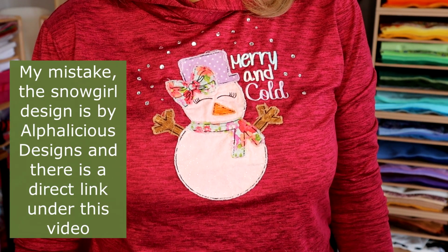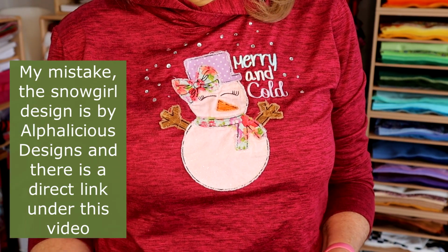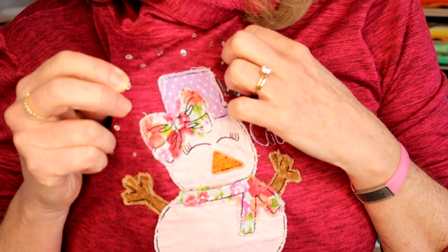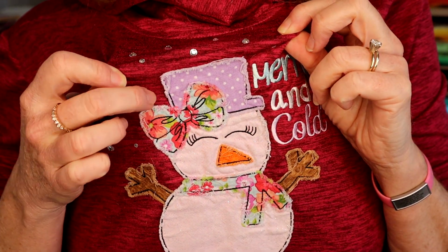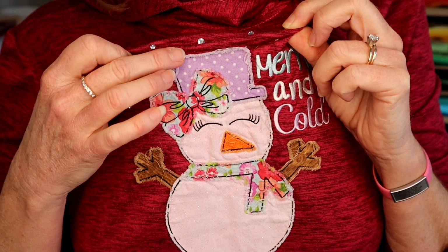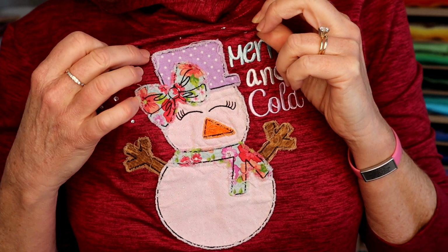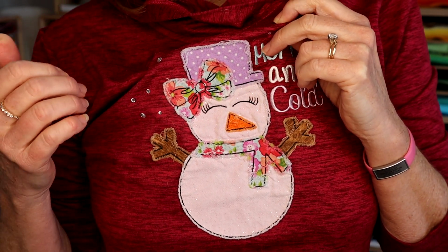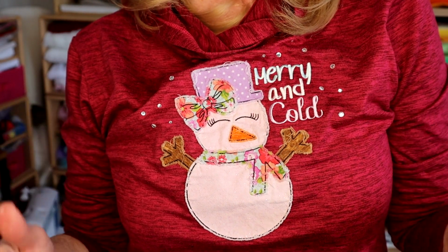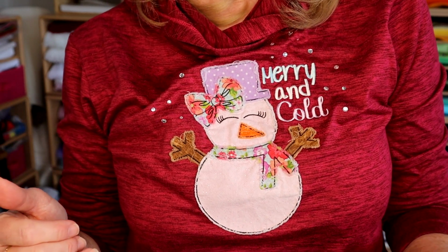I have a bunch of their designs and I really like them, but you have to know going in that it is very different than the satin stitching. If you can see, after you wash it a whole bunch of times, it gets ravelly, even with using the heat and bond light, since there's nothing really holding in those side stitches. It gives it, I think, a rustic look, and it's just a very different look. I really like this, but I really like the satin stitch outline ones as well.